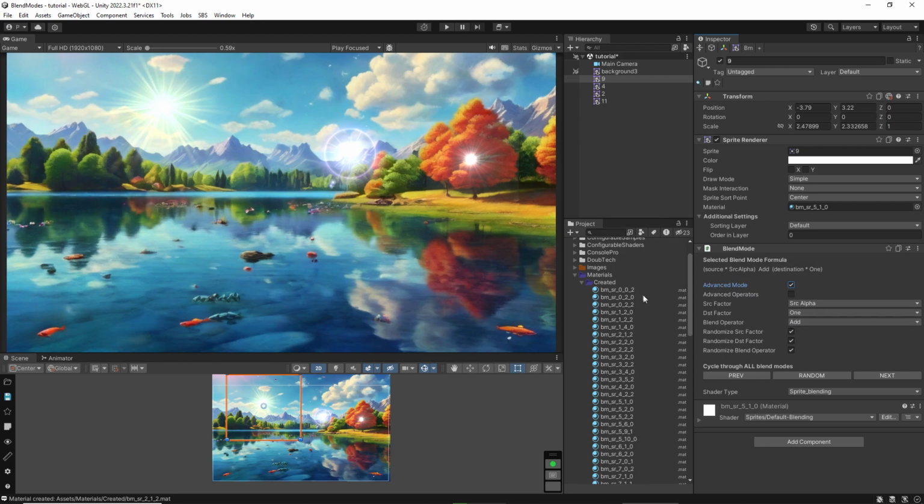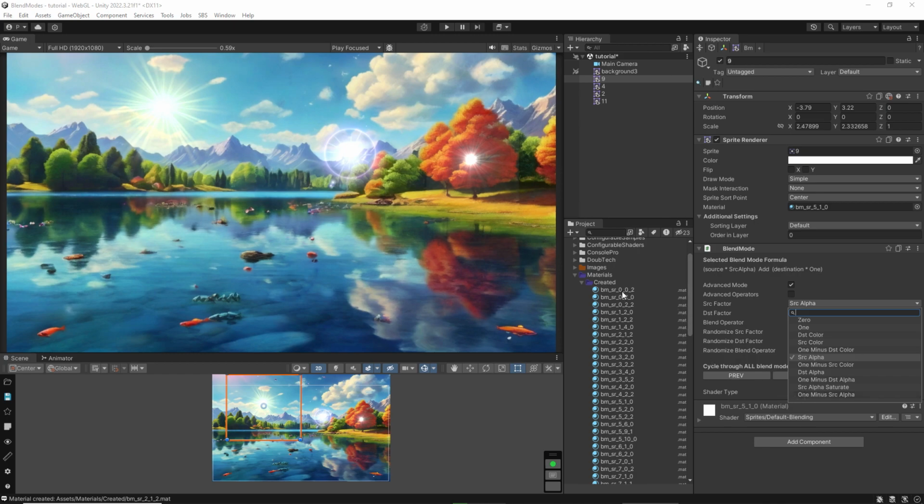The naming convention used here is BM as blend mode, SR meaning sprite render, and these three numbers denote source factor, destination factor, and blend operator. So we have several factors which are numbered from 0 to 10.